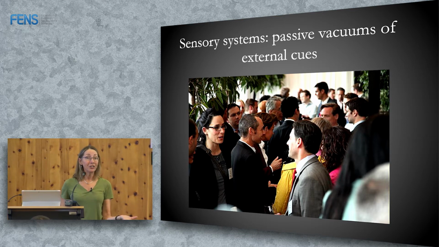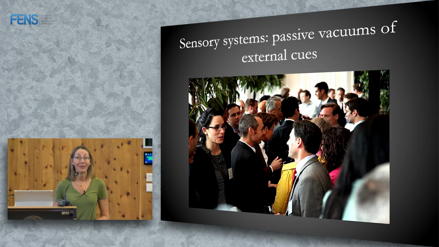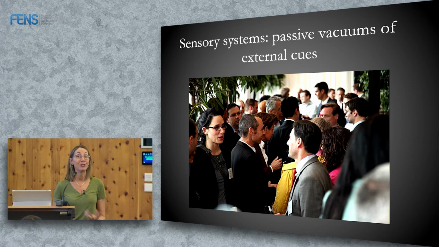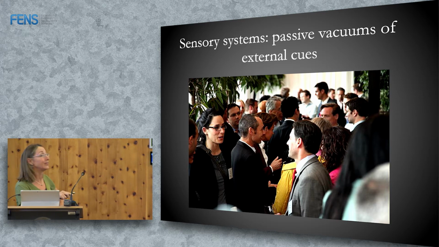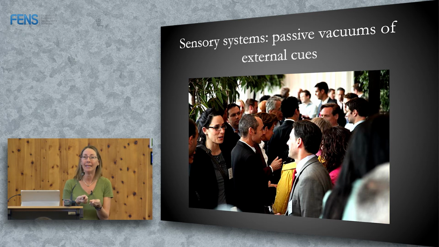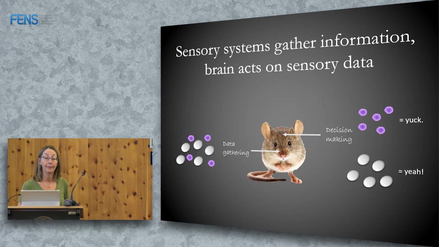You can know what direction it came from. You may know whether it was a male or female who said it. If you know the individuals there, you may even know who said it. That means that even though the information receded to a din and you focused on one aspect of the sensory environment, your brain was getting a lot more and it was being gated out. So there was an attention gate of some sort. That's what we expected for the olfactory system. That was the model we had: the sensory system in the periphery is good for data gathering, and the brain's function is decision making.